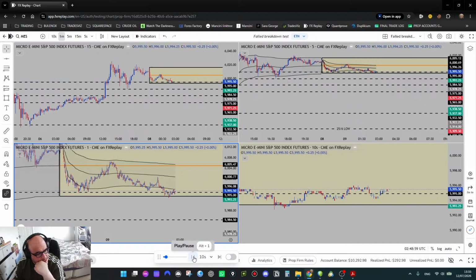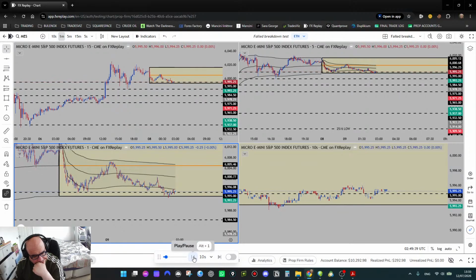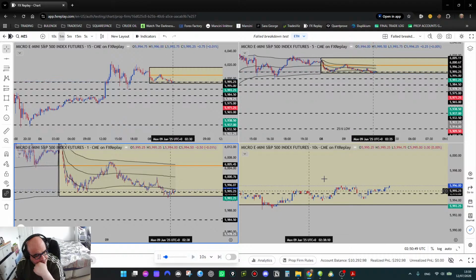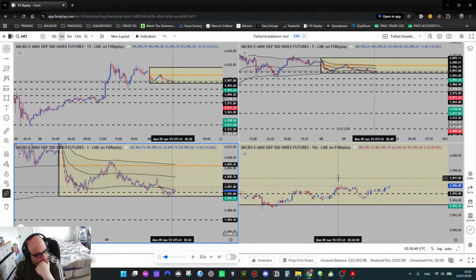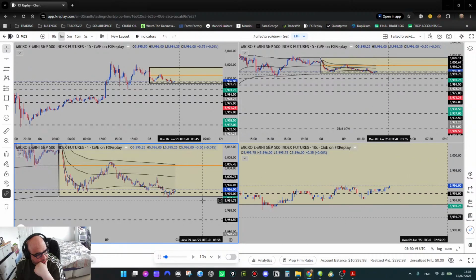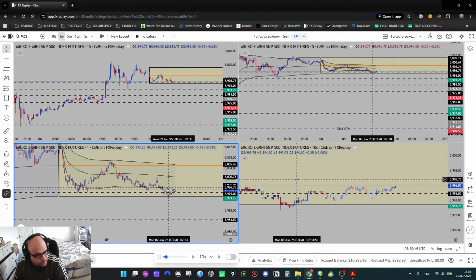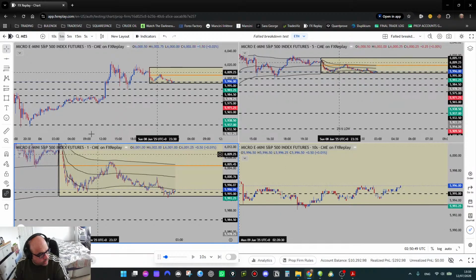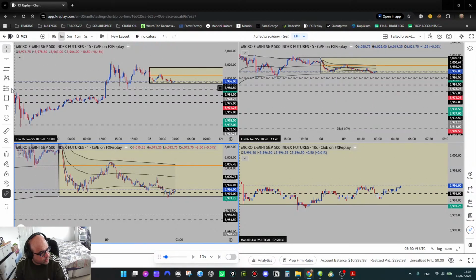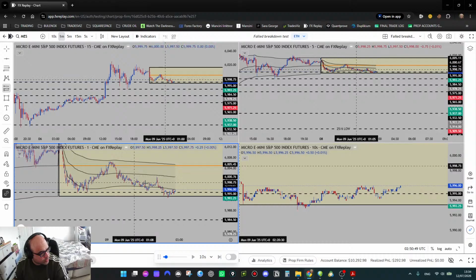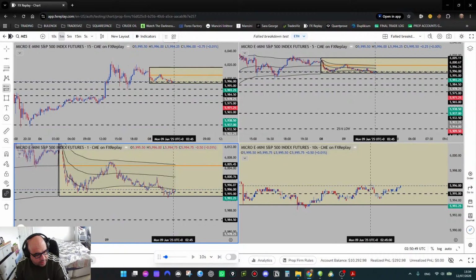Okay, we see some sideways action now. Okay, now we see it trying to break the highs. So I think I can enter here with a relatively tight stop loss. We're also at the key level with the previous DVA low and below the previous highs. So we are good to go. And the long position, I'm going to place exactly here.